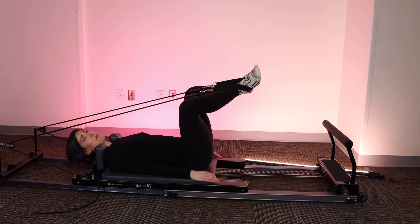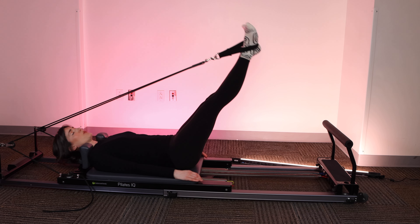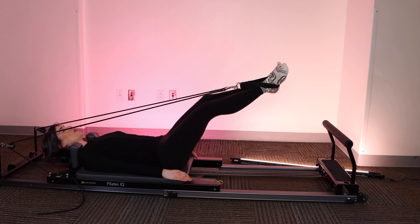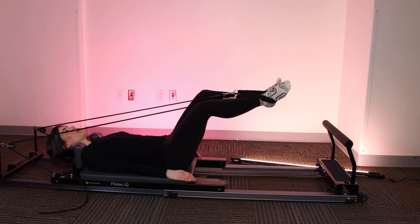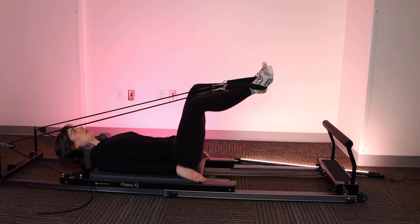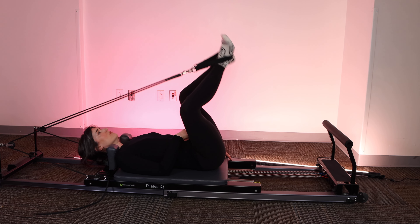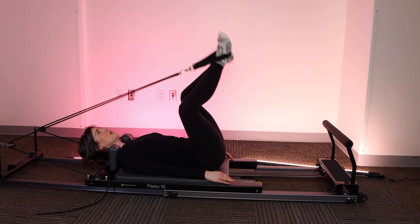Now we're going to go for frog circles. Bend the knees, come in toward your pelvis. Extend the feet up. Press the feet down to 45. Bend the knees. Bring the feet in. Extend up to 90 and extend out. Let's go for four more. Feel that stretch at the top — hamstrings stretch, stretch through the back of the knee. Don't forget about the core. You're working your legs here, but core fires everything. So before you go, find that zip in and up, that tension between your hip bones.